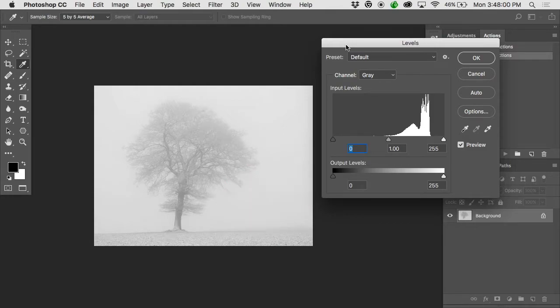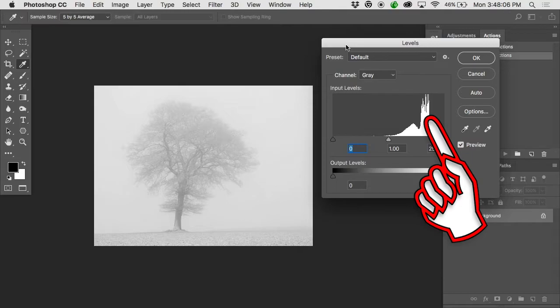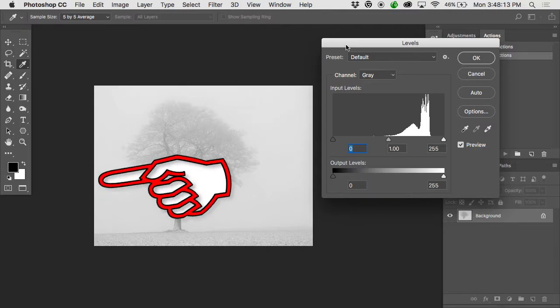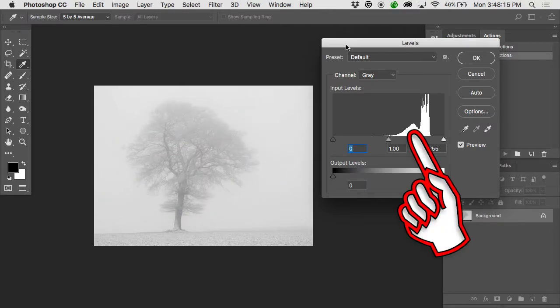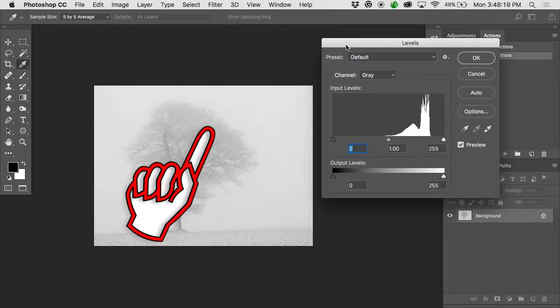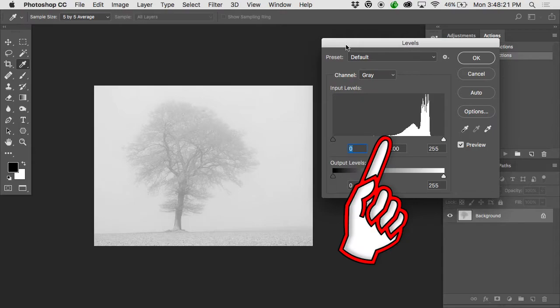And then most of the image is kind of pushed towards the right side here. We got a big amount of whatever this is. What part of the image do you think this part of the histogram represents? Well, it's obviously the brightest part. So in this case, it would be the sky around. So this little lump over here would be the tree. We got some brighter areas, which would be up around in here. We got some darker areas, very few darker areas. And sure enough, there's those few darker areas.